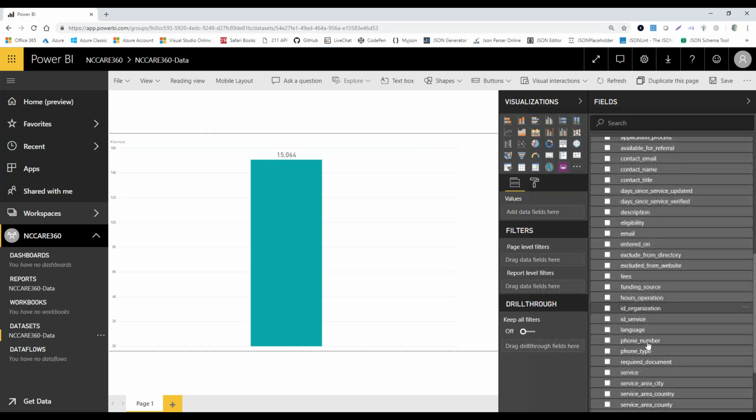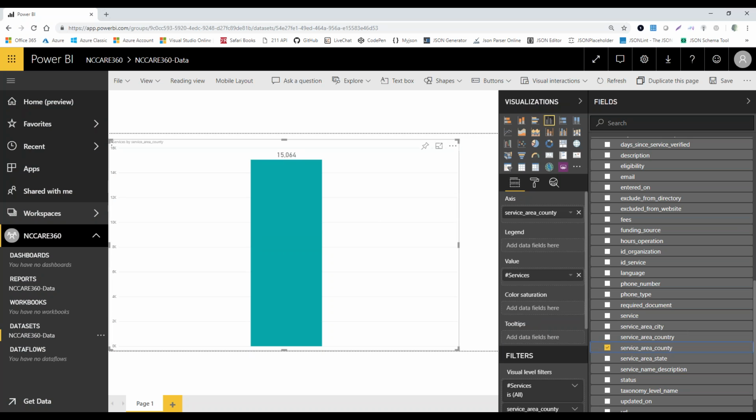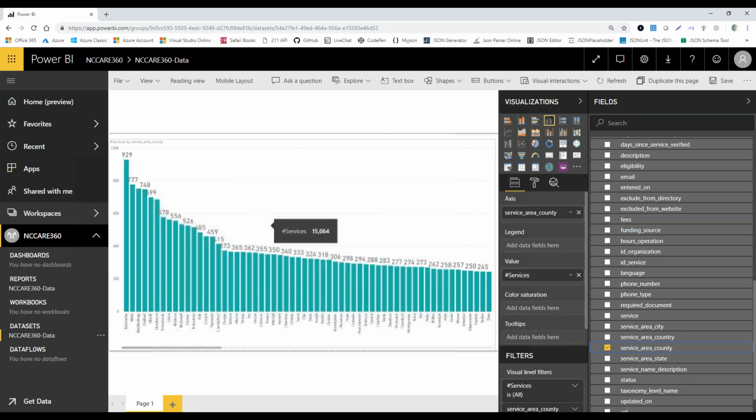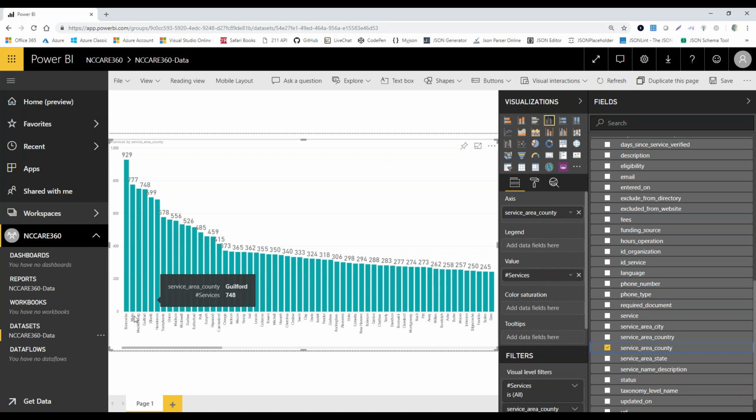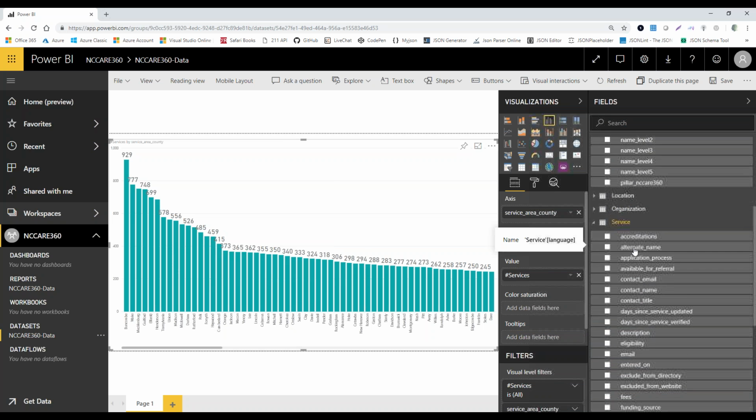Well, service area, I know you wouldn't know this yet, but is on the service table. So now we've got this field called service area county. Each service is marked with one or more service areas. We just drop that over top of the 15,064. We now have our total services by, and at the bottom here, I won't blow that up anymore, but basically we have it by each of the service areas. So it's pretty powerful. You can see all the different fields that are available to do analysis.